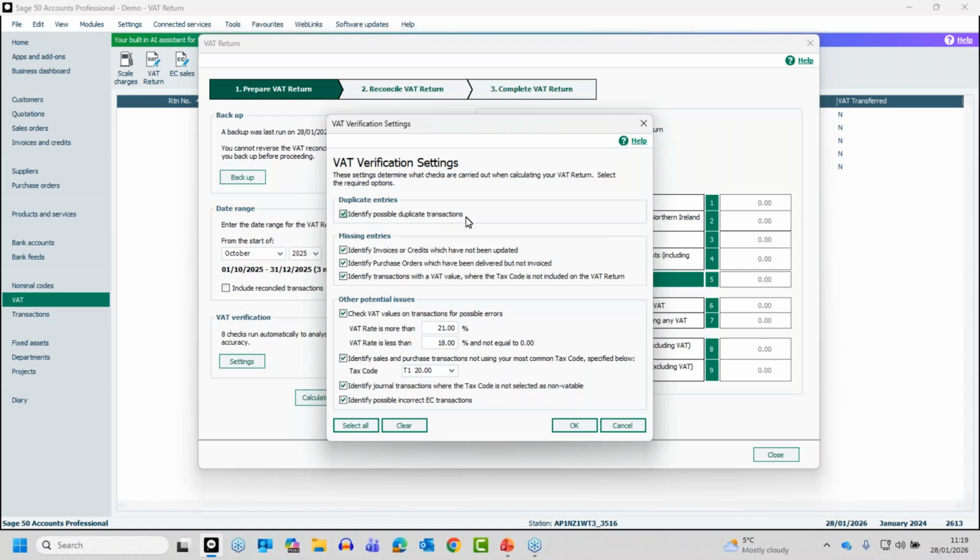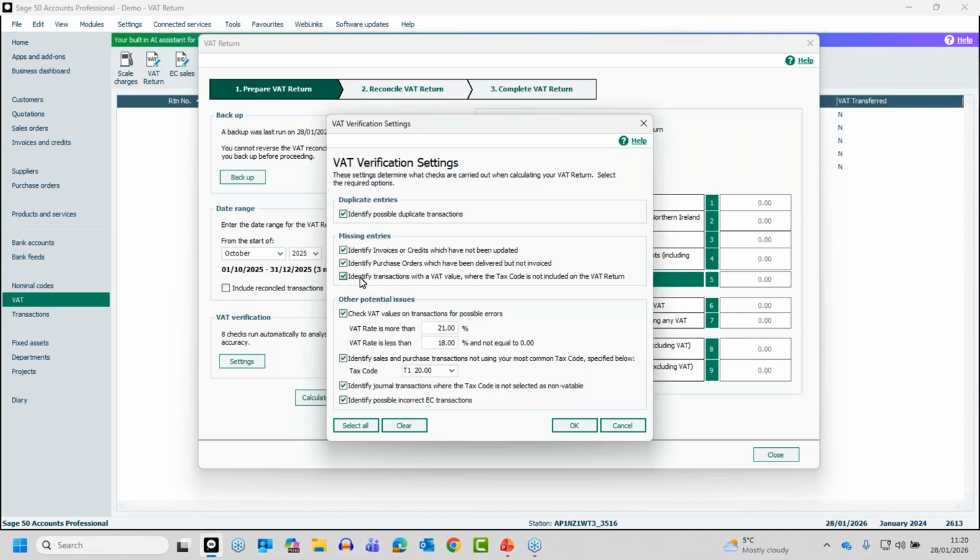So when you're keying in some transactions, you got interrupted and thought, right, I'll just save where I'm up to. I'll try and pick up where I left off. And when you've picked up from where you left off, or at least you think you have, you've gone and you've keyed that information in again. Or someone else picked up from where and they've entered what you've already done. So it'll try and identify that for you. So similar transaction type, or same transaction type, same date, same nominal code, etc.